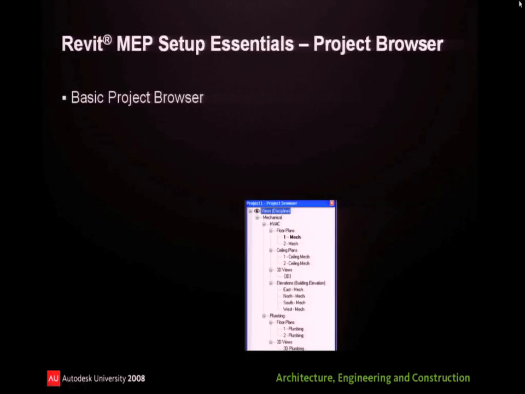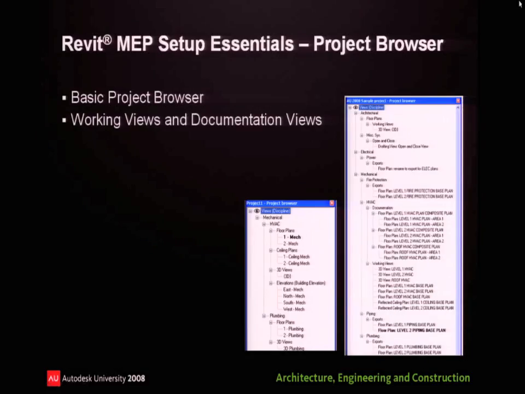Another thing you want to do up front is to organize your project browser. Traditionally, we have folders that have all of our sheets, all of our model or base files in there. With Revit, it's all, of course, in one model now. So you're going to want to make sure you optimize an organization for those views. I like to say Revit's all about the views. You show it once, you can represent it so many different times to be more efficient. So don't just use what's out of the box. Take the time to expand on that.